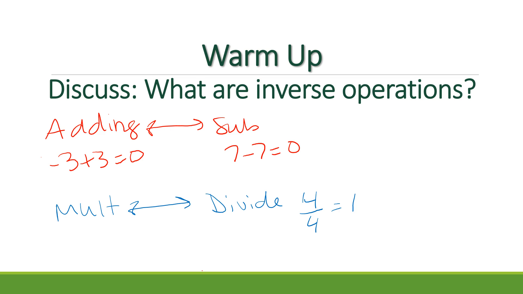Fractions — give me a fraction. 7 over 3. If I have 7 over 3 and we're trying to undo this fraction, you're going to multiply by your denominator. So you would multiply by 3. What that does is it cancels out your denominator, and you're left with just 7. Because when you multiply by 3, you're technically multiplying by the fraction 3 over 1. Across the top is 21 divided by 3, which simplifies to just 7. So if you multiply a fraction by its denominator, it just eliminates the denominator and what's in your numerator is still there. But if we do that to one side, we have to do it to the complete other side of our equal sign.